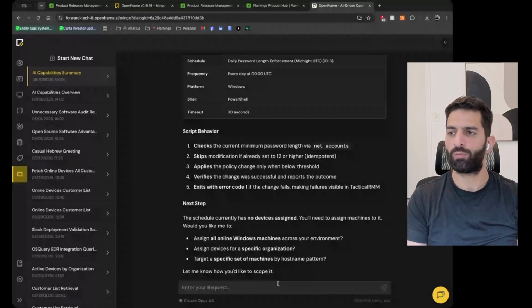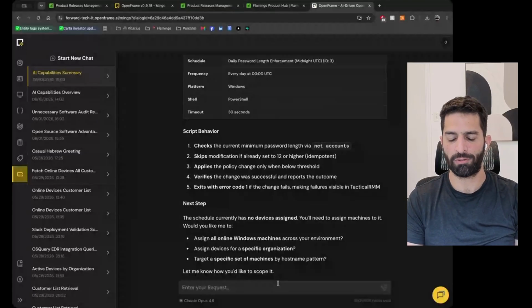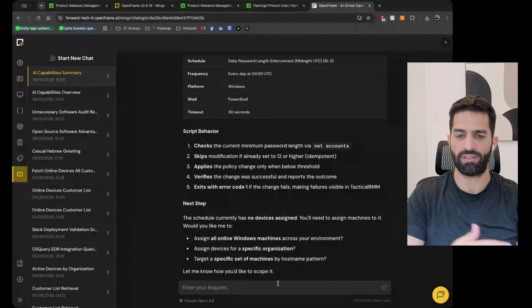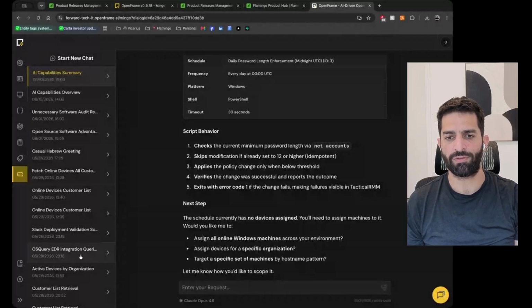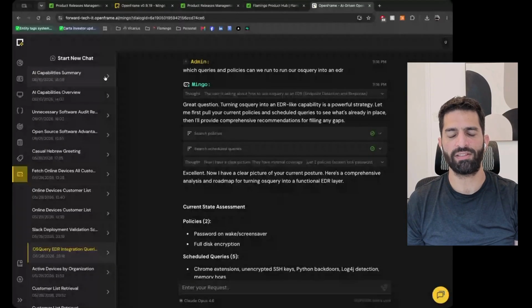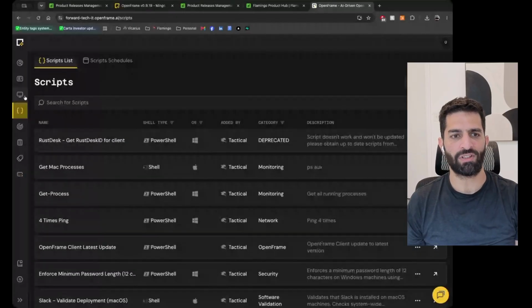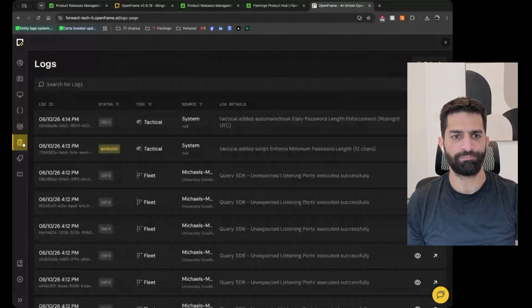Now, if you want to run inline things that will execute the script against a certain device, and if anything breaks against this device, it will fix the script automatically. He can obviously do that. I have a few sessions here that I created before. For example, here I asked Mingo to create policies that will be equivalent to an EDR. So obviously it's not a full-fledged EDR at the moment, but with all the capabilities that we added, we definitely look forward to having it. Let's go and check the script that we added.